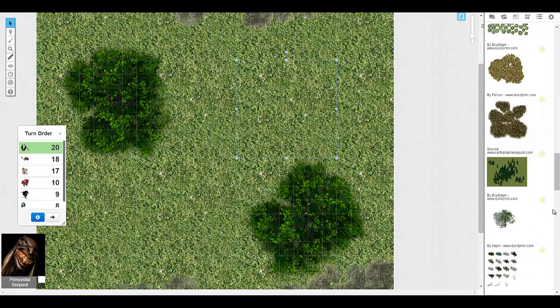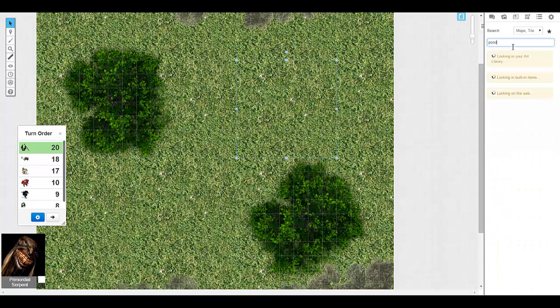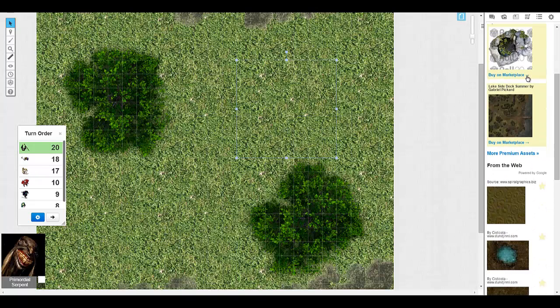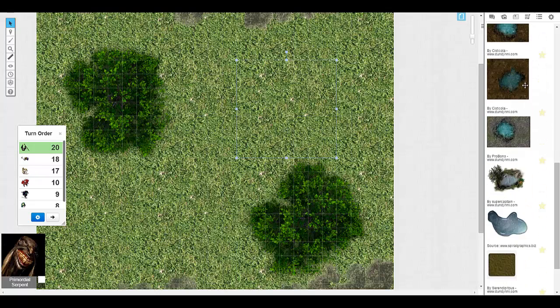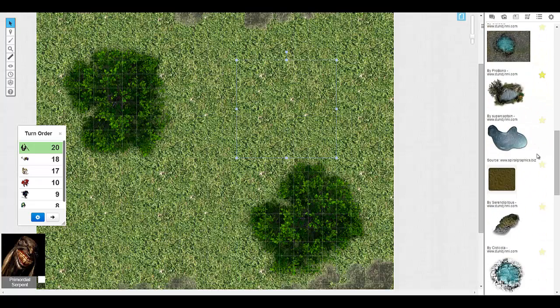So we did say that this was going to be kind of a watering hole. So the next thing that we're going to need is a pond. So naturally, to search that, you could also search river, lake even would probably work. And then I do like this one. I think this is in my favorites. Oh, it's not. So this is a good lesson. If you love something, just plop a favorite on it, and it'll appear at the top next time you search that term.